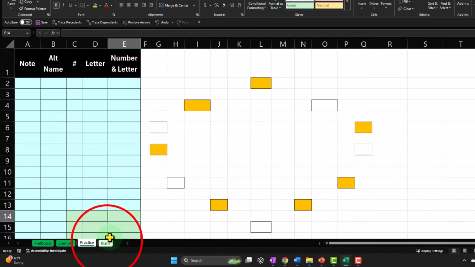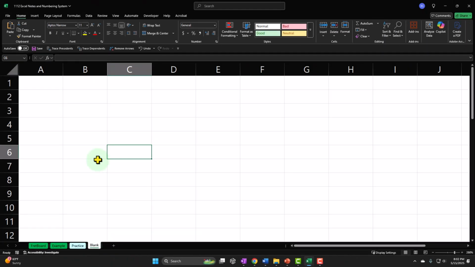And the blank tab is where we will be working, where we practice both our Excel formatting as well as the musical concepts, noting that those two things do go together, because when we're trying to visualize music, oftentimes we have to visualize tables. And the best way to be able to visualize a table is to build a bunch of tables. The best way to build tables is with some kind of spreadsheet software, like, for example, Excel. So that's what we will be practicing with here.